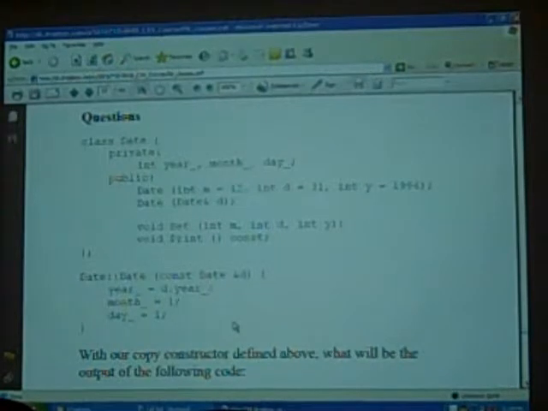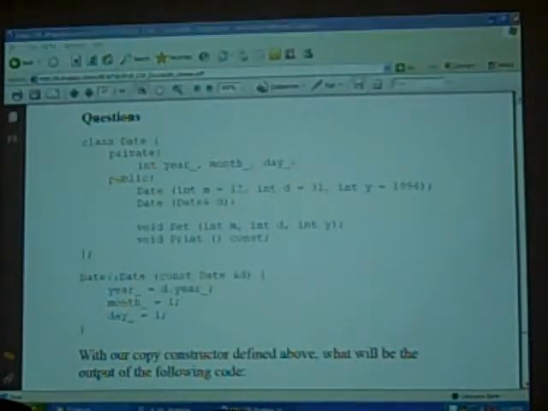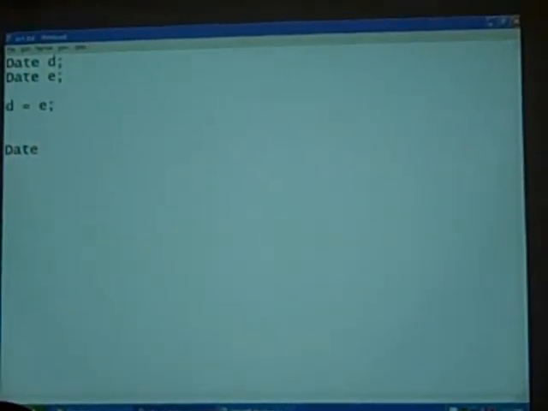The difference being that initialization happens, maybe I'll just bring up the text. In this case, this is assignment. So no copy constructor is called. Okay, and in this case, all the values in E are copied and assigned to D, right? So when I change E, it won't affect D. That's correct. Everything is copied.